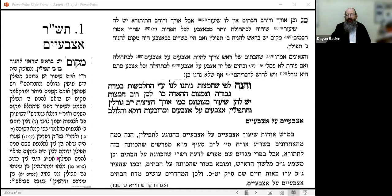The Kohen Gadol, or for that matter, the Kohanim Hedyotim, did not wear shel yad tefillin because that would be an interruption between the sleeve and their body. And it says al besaro, they should be wearing their uniforms on their flesh. So they didn't wear shel yad, but they did wear shel rosh. It says there was a space between the head plate and the turban where the tefillin were visible.